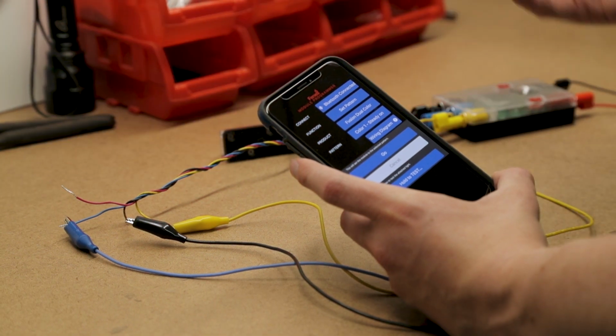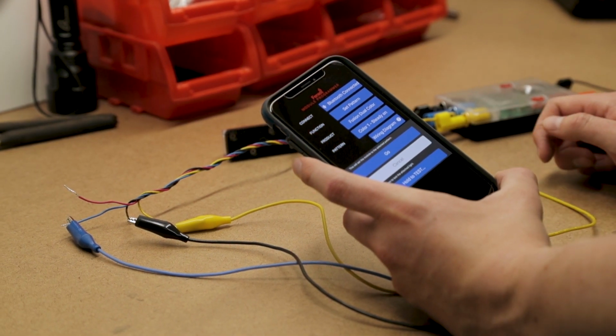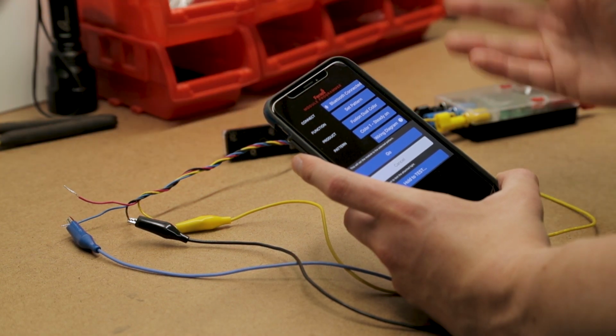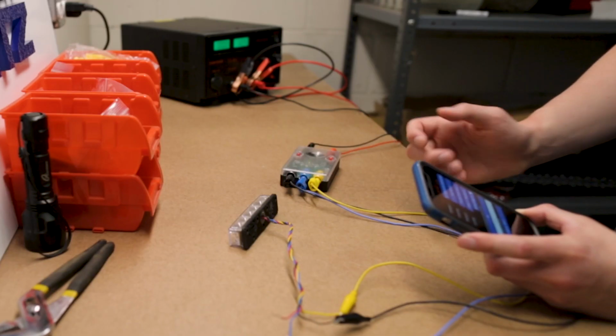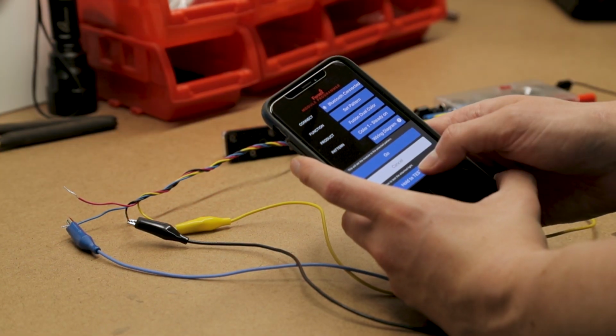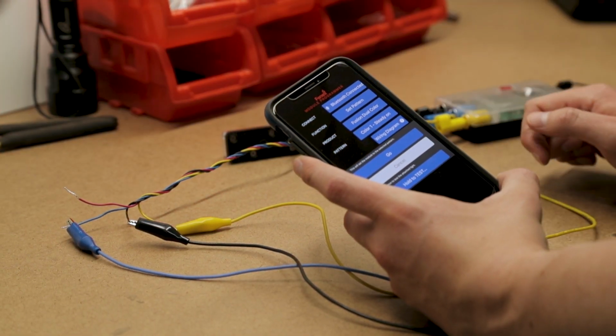So it's going to continue to run. Like I said, there's 40 patterns, so it's going to take a minute or two. But it'll continue to run through it until it gets to that steady burn pattern. So it's done now. Now I can test it by holding the button down. You'll see it's on steady. Confirms it's set.